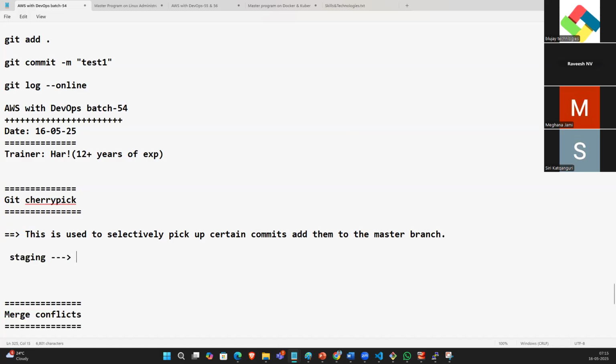Staging to main branch, main we can push to main, right? We can push from main to QA and main to US Prod.